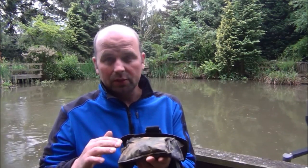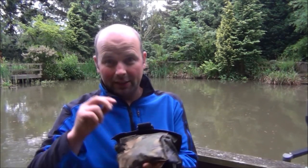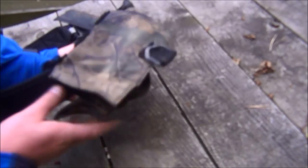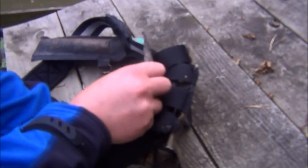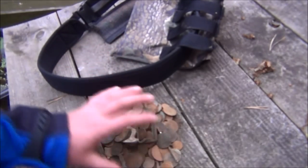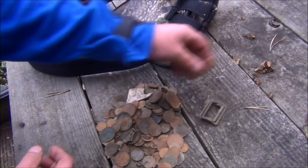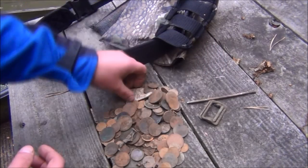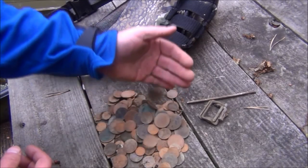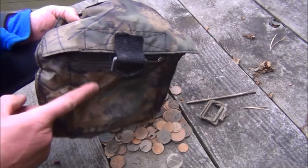Now I've got about, I don't know, 7 or 8 hours worth of coins and possibly some nice artifacts in here. I'm going to need to clean this out because I'm hoping I'm going to fill it with good stuff. Right then, I honestly don't know what's in here myself because I've got such a bad memory. Let's have a look. Yeah, there's quite a lot of coins there. Most of them are just modern trash. That's a very nice buckle that I got on my last hunt. It's a fish disgorger. I don't really need that. It's a lump of lead. Little lead soldier. Loads of coins. I'll stick those in the tumbler, clean them up. That's empty. Hopefully when I get back, it's going to be full.